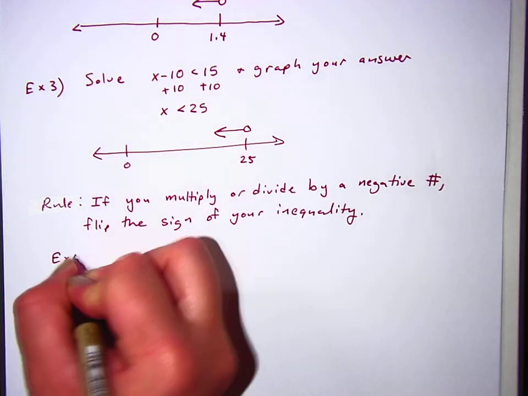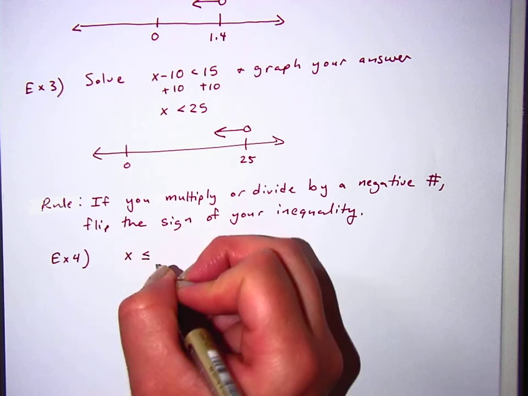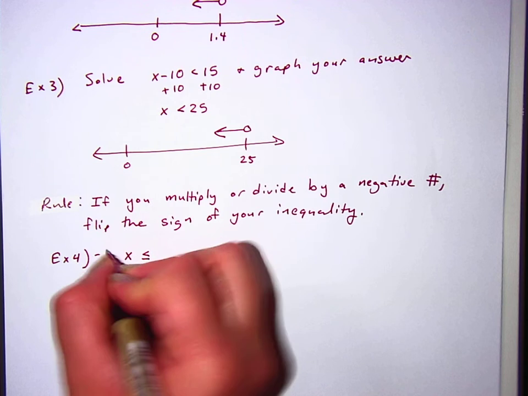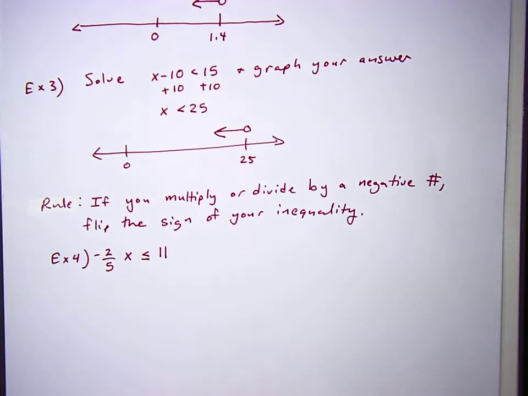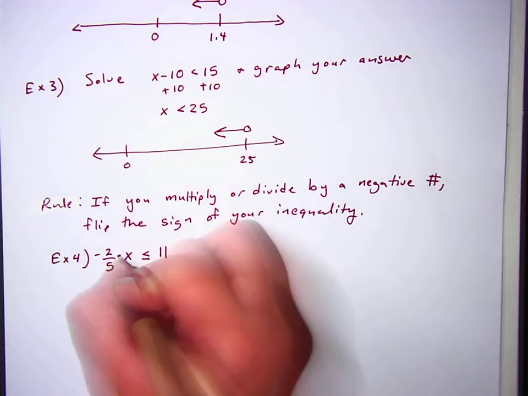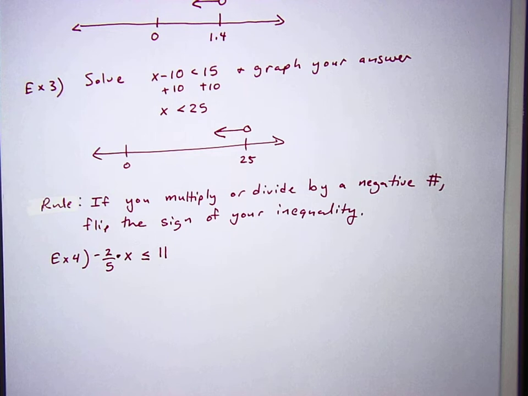For example, let's suppose we have the problem negative 2/5 x is less than or equal to 11. All right, so right now it is negative 2/5 times x. So to get rid of that times, we're either going to have to divide by negative 2/5 or multiply by the reciprocal by flipping it upside down. And remember, it's just the reciprocal. It's not the opposite reciprocal. The opposite reciprocal is used during perpendicular lines for slopes. This is just flipping the fraction, not changing the sign of it.